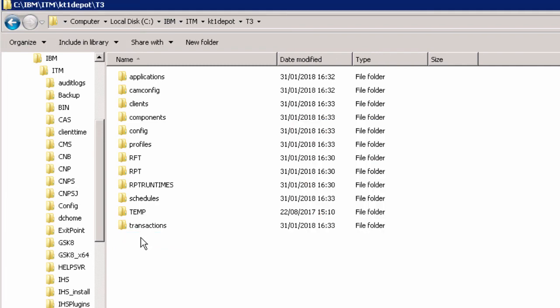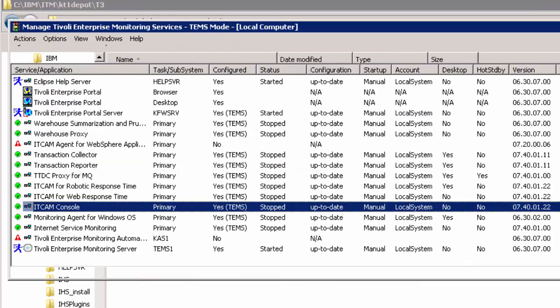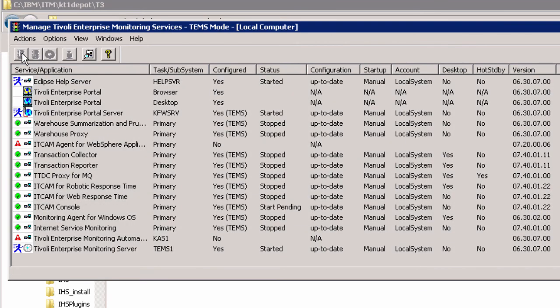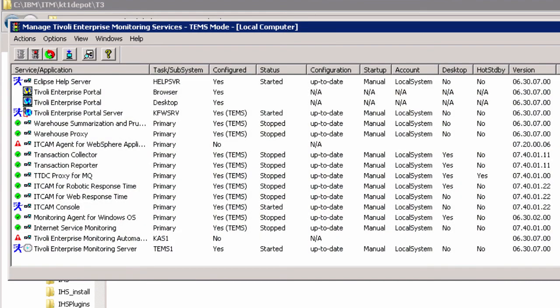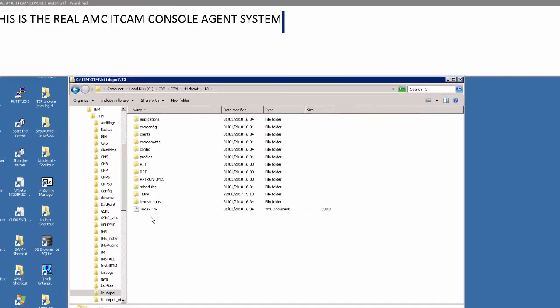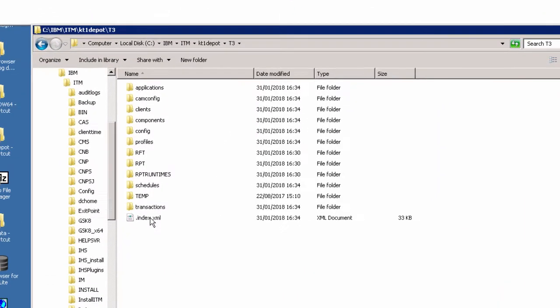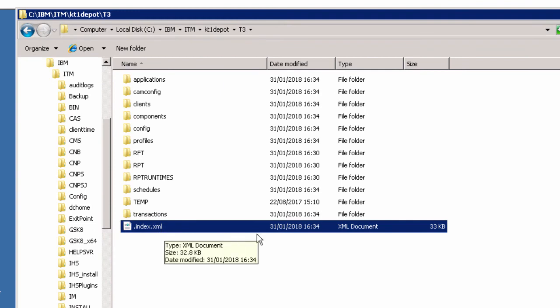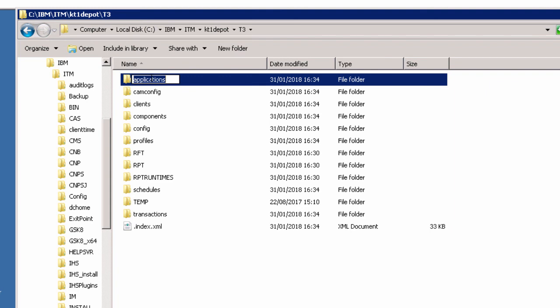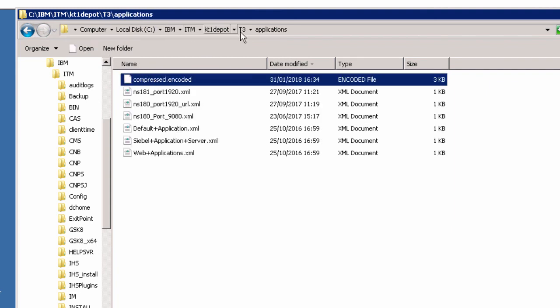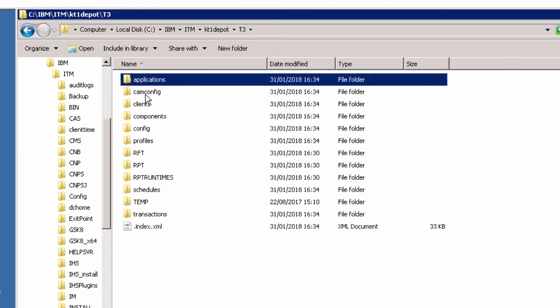And that's it. You have done the cleaning, and now you can restart your ITCAM console or T3 agent. Once this is done and the ITCAM agent has been restarted, you see a new index.xml file has been created, and under each subdirectory you should see the new compressed encoded file has been created.